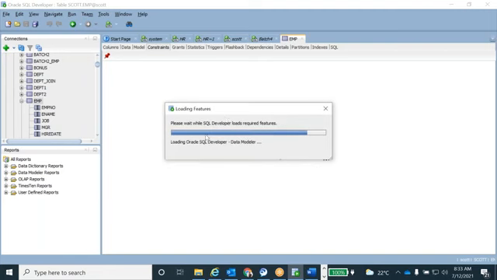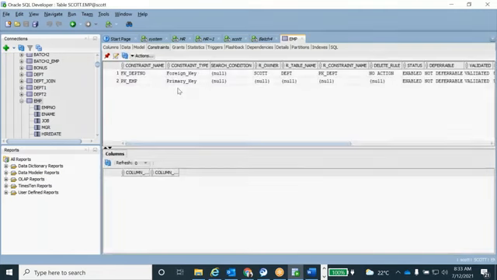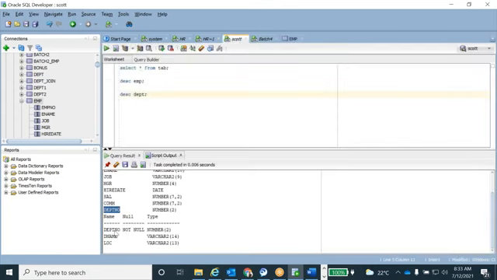You can see FK, foreign key, FK DEPT number. From where are we deriving this? From the DEPT table, PK DEPT number. Whatever data is there in the DEPT table, we are using in the employee table. This is the parent key, this is the child key: primary key and foreign key. This is the relationship between the DEPT table and the employee table.